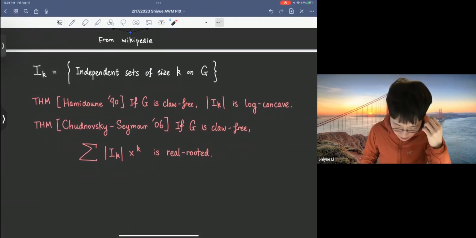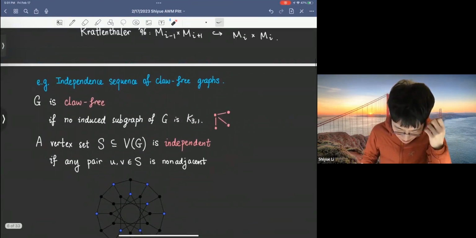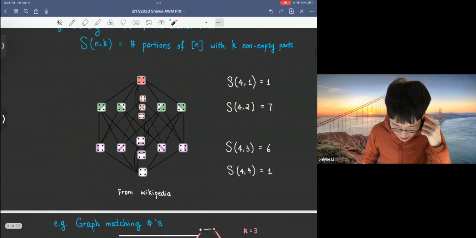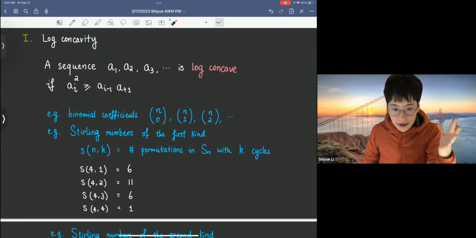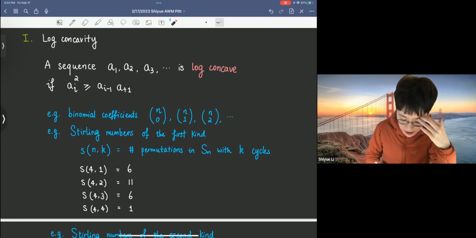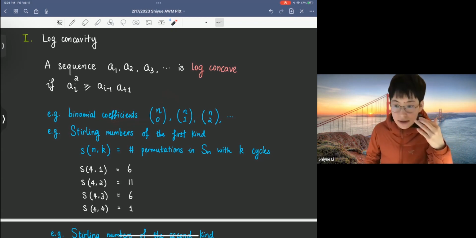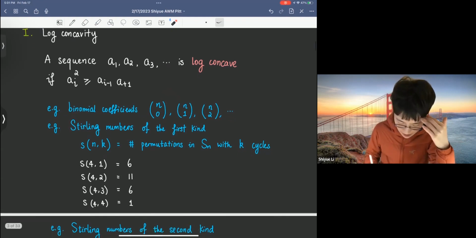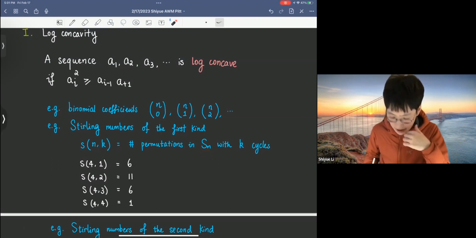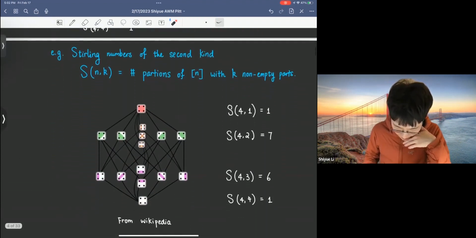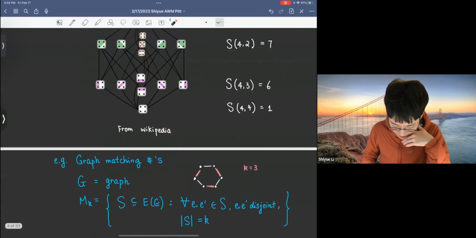Everything here is very classical, but I've given you a bunch of examples, and in every single example above, you can see that there are a lot of natural group actions, or all the sets that we're looking at afford some natural actions, or have some sort of symmetry. So for example, with binomial coefficients, Sn naturally acts on the underlying set 1 through n. And here, the permutations are also acted upon by the symmetric group Sn. And this one is also acted upon by Sn.